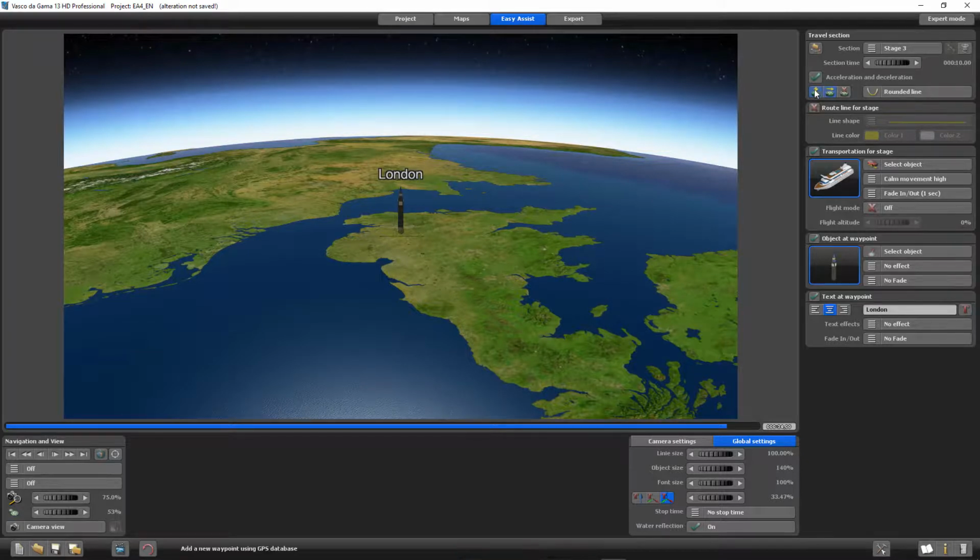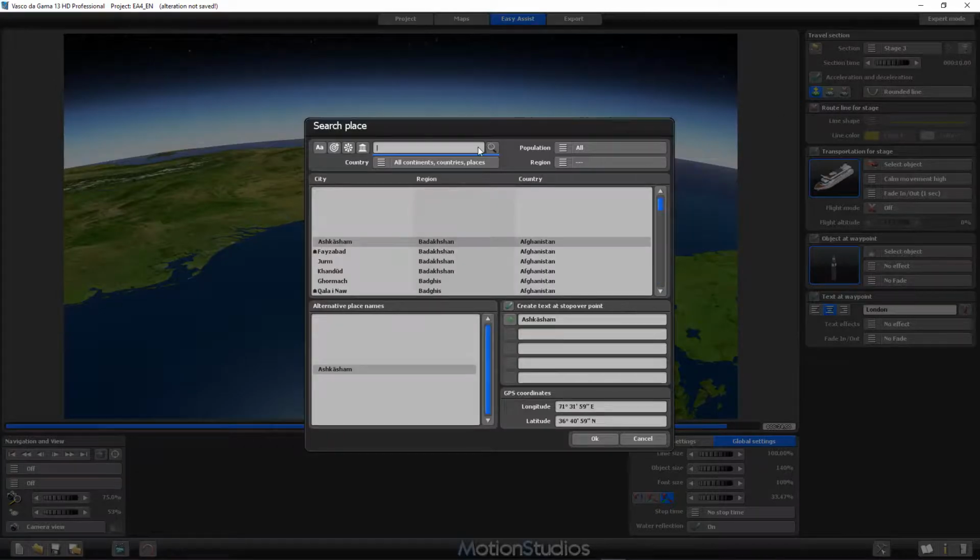So we use the function to add another point. We look for Paris in the GPS database. And here we have Paris in France. We created text at stopover point as in the whole project.